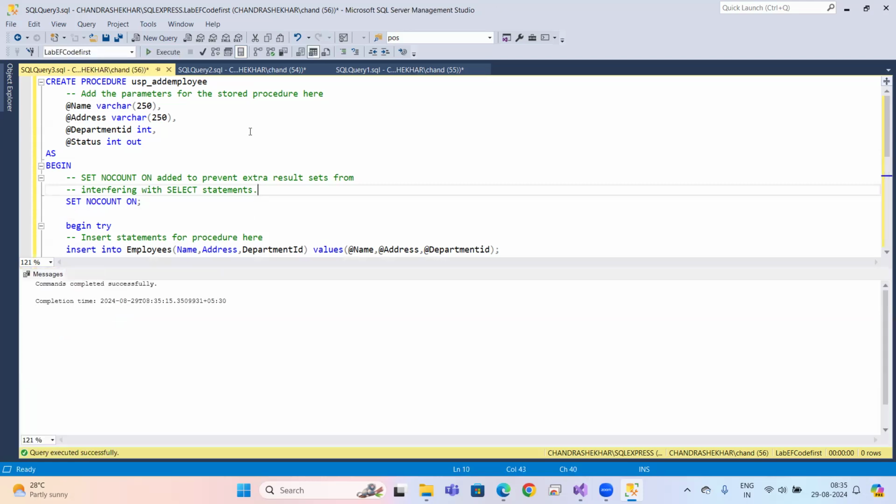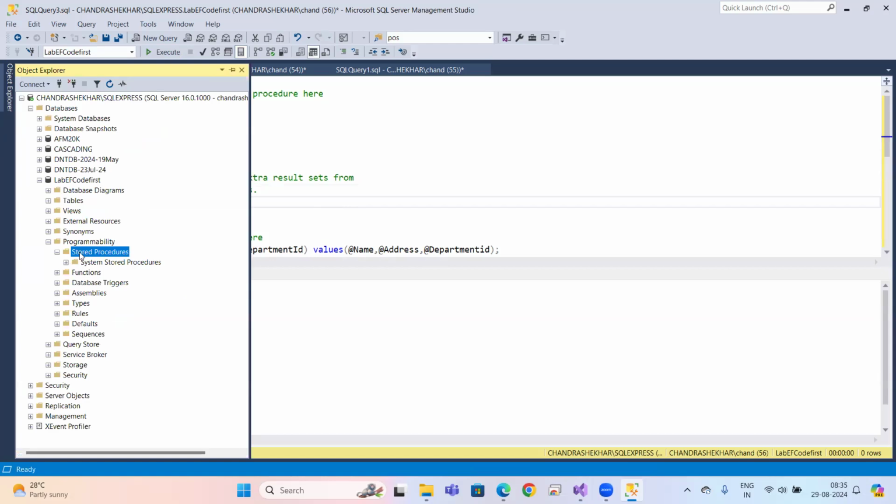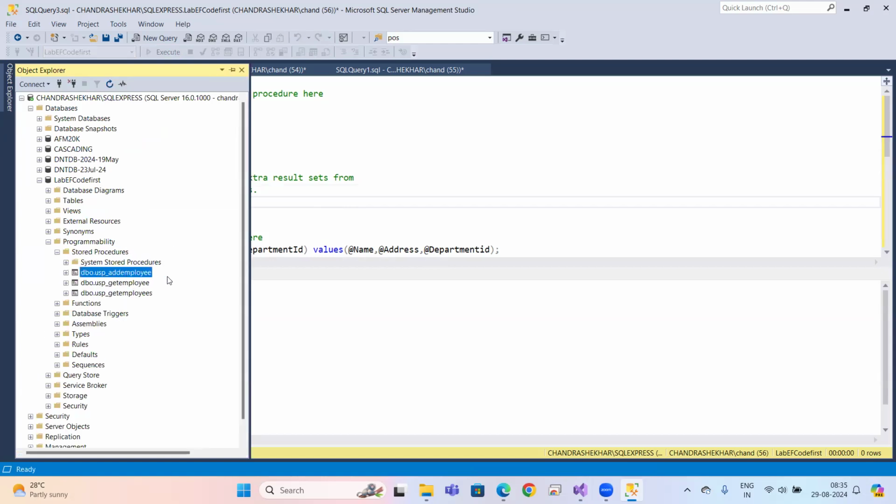And execute this procedure. There are 3 procedures. Refresh, USP add employee, and there are 3 procedures.